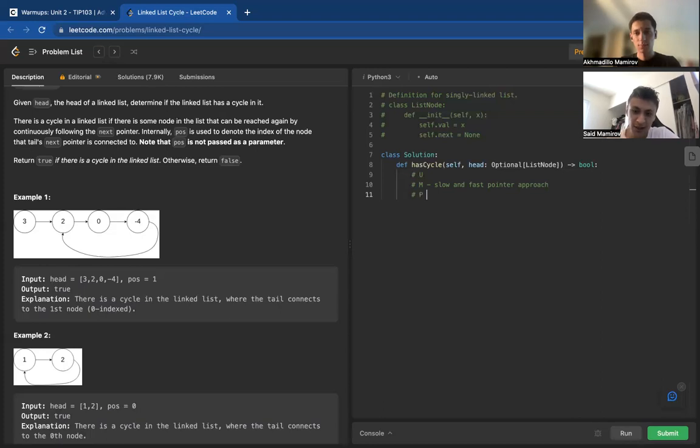Okay. And I kind of explained what I was going to do, right? We want to define the cycle. We can check if fast pointer surpasses slow pointer.